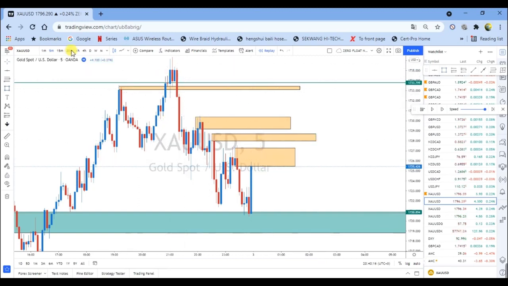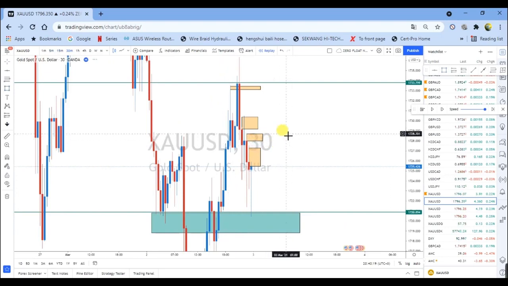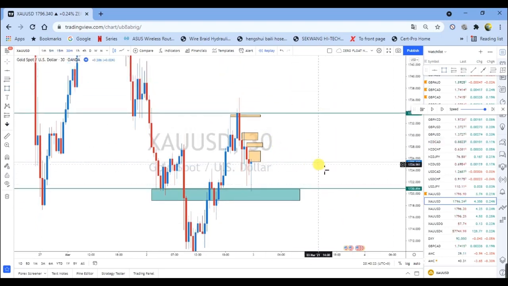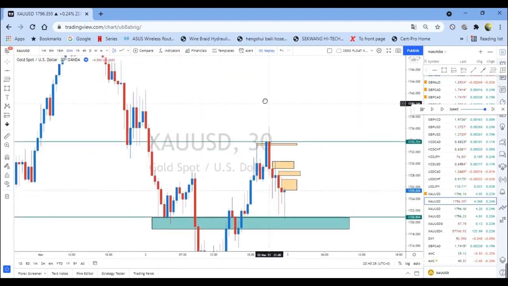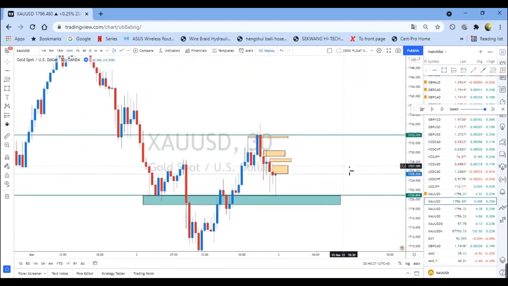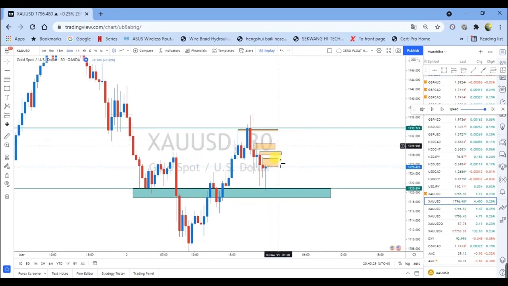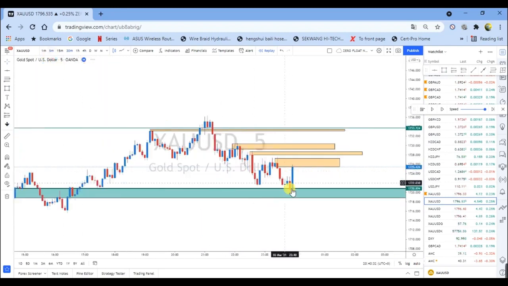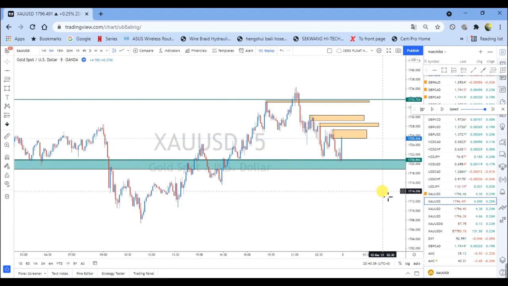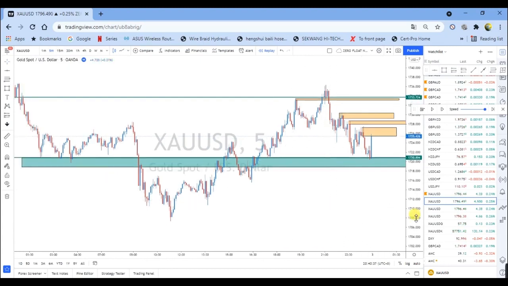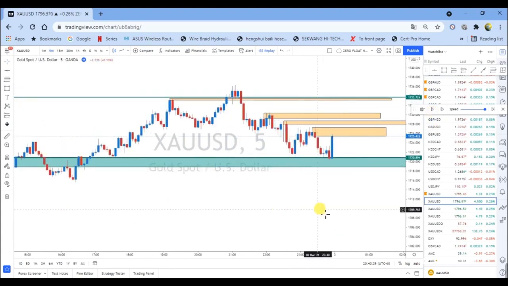Price has to pass these before it reaches our take profit at the M30. So we follow the M30 take profit area, which will be here. Okay, all right. So these are the roadblocks. We have to monitor what is going on with the price at this area. So we move back to the M5 time frame. Now the price has taken our orders. Let's monitor what is going on in this area.